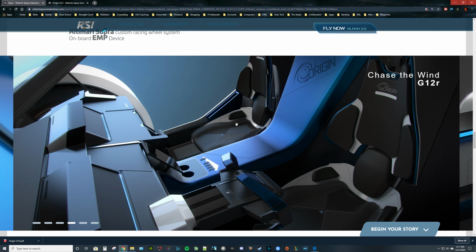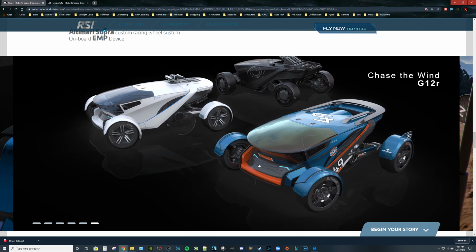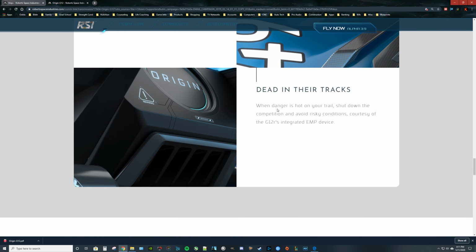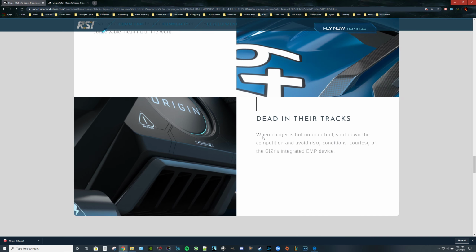It's got the Origin styling inside. It's nice. It's sharp. Very clean. It's like we've all heard before, it's the BMW design. The interior is very nice, very clean, very sharp. Featherweight frame, to its legendary sport-inspired design. Yeah, it's nice looking. I would have done it in different colors, but maybe we'll get skins or something, and we can change those colors.